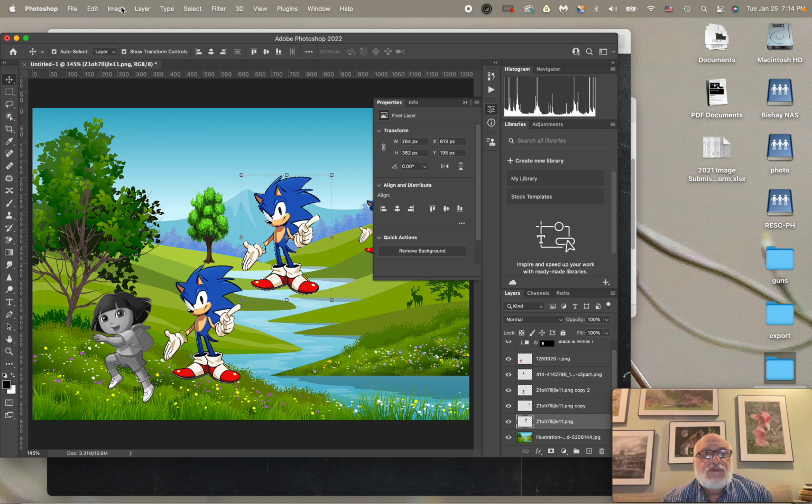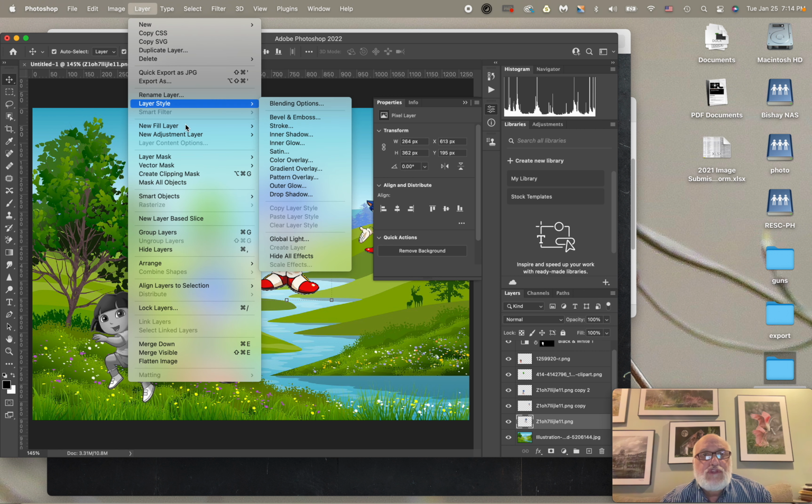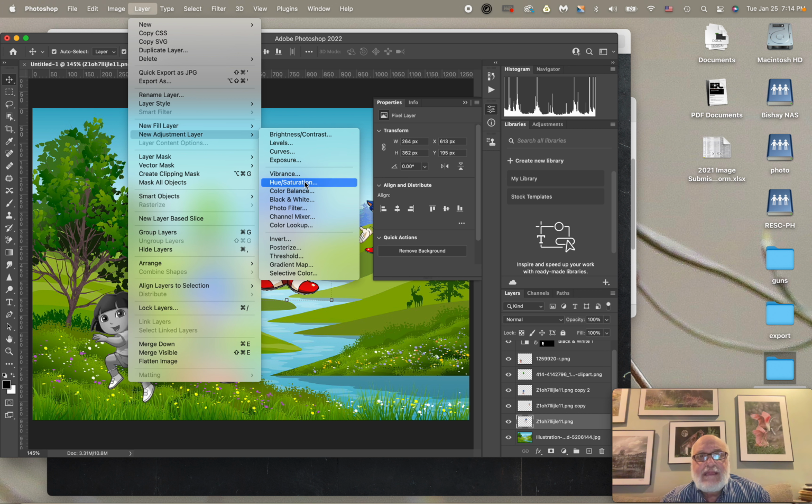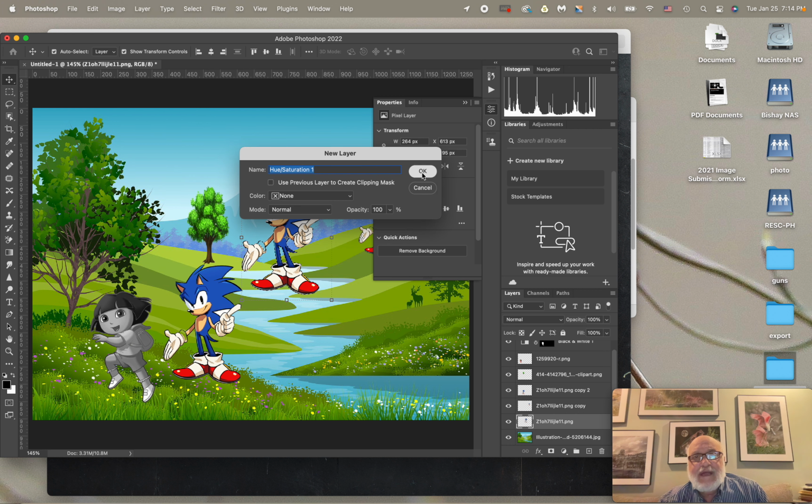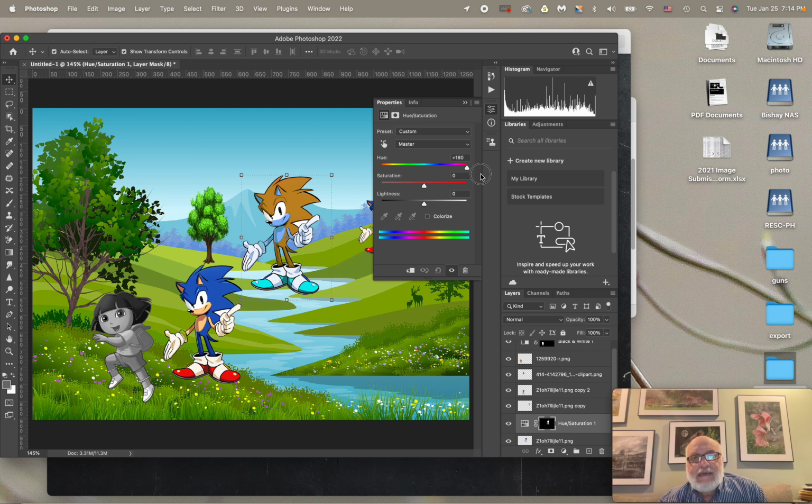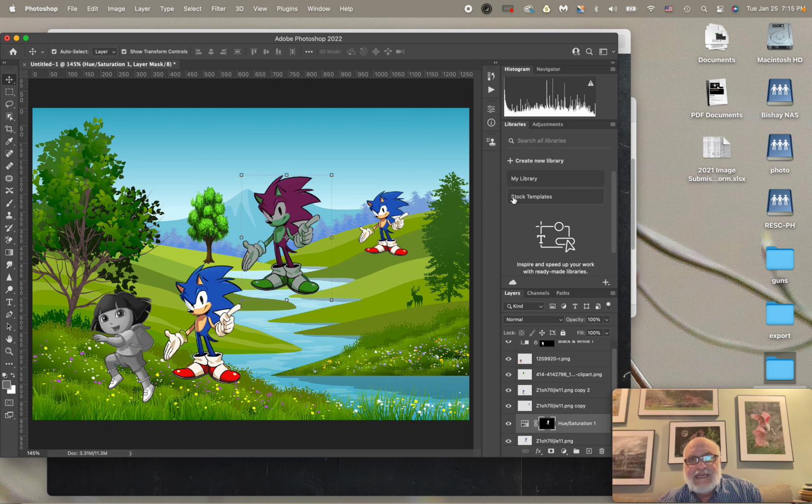Let's go to layer, new adjustment layer, and hue and saturation. I'm going to do something really crazy so it stands out from everything else. You see, I can just change, and whatever I'm changing is only in this guy. Nothing else is changing. Everything else stays the same. And that's how we change the particular property of each one.